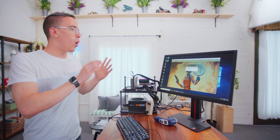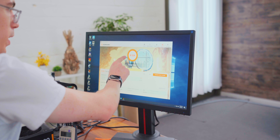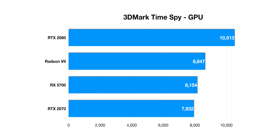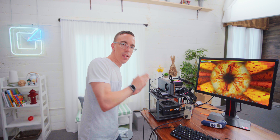First off we have Time Spy, which should give us a pretty good idea of the performance. We also have a bunch of games installed that I want to see if we can actually get to 4K 60 or 1440p 144, or whatever the case is. So for the graphics, we have our benchmark to beat: 8154, which is pretty similar to an RTX 2070. I actually don't think I'm going to tweak the graphics card too much — I think this is fairly close to what we'll get — but I do think there's a lot of room to bring our clocks and specifically our power down on the CPU side.